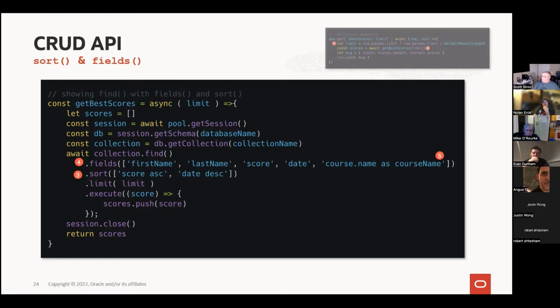Remember, course was actually an object that had several properties, one of which was the name. So we can do course.name and then alias that particular column as course name. If we didn't add the as course name, course.name would actually be the property that shows up in the result. And that just doesn't make a whole lot of sense.